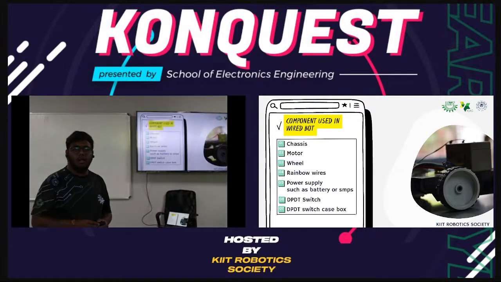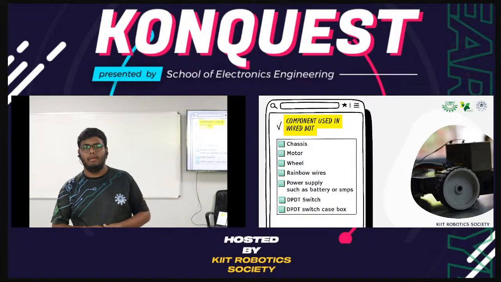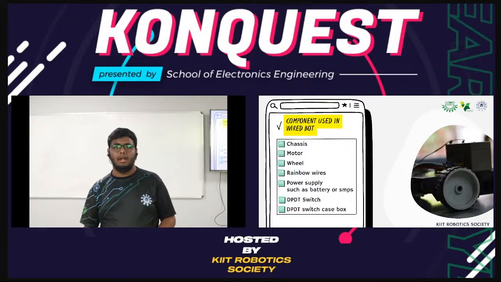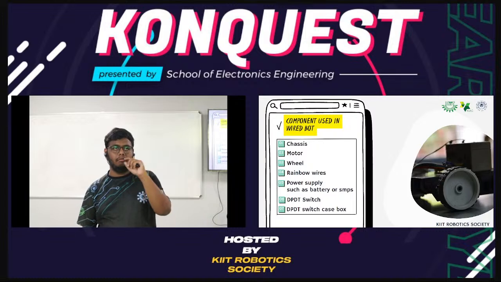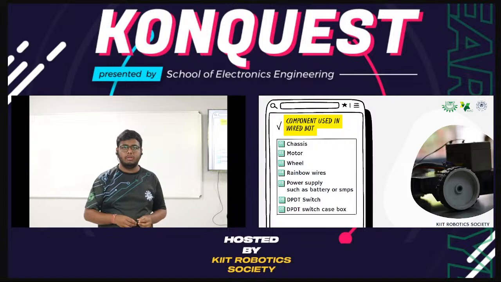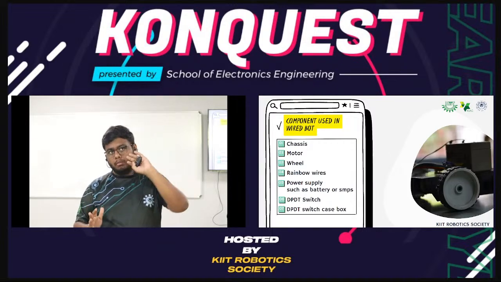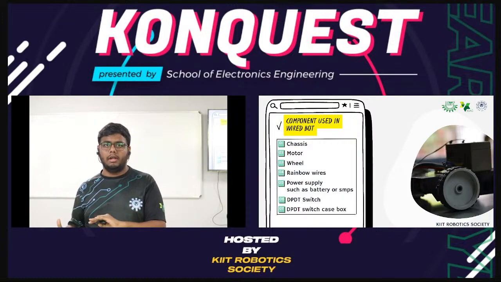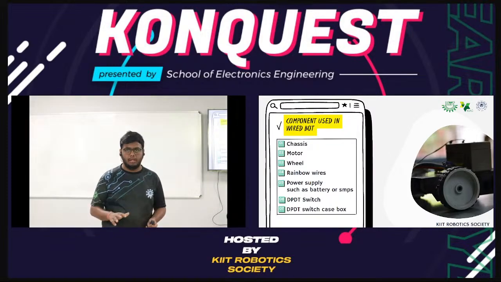As you can see in the problem statement, in the rules and regulations we have mentioned a dimension constraint of 30 cross 15 and a weight constraint of 3 kgs. In most competitions, such as IIT KGP or IIT Kanpur, there is a weight constraint of 2 kgs. The total bot, including the battery, must not be more than 2 or 3 kgs. In our case, it's limited to 3 kgs.